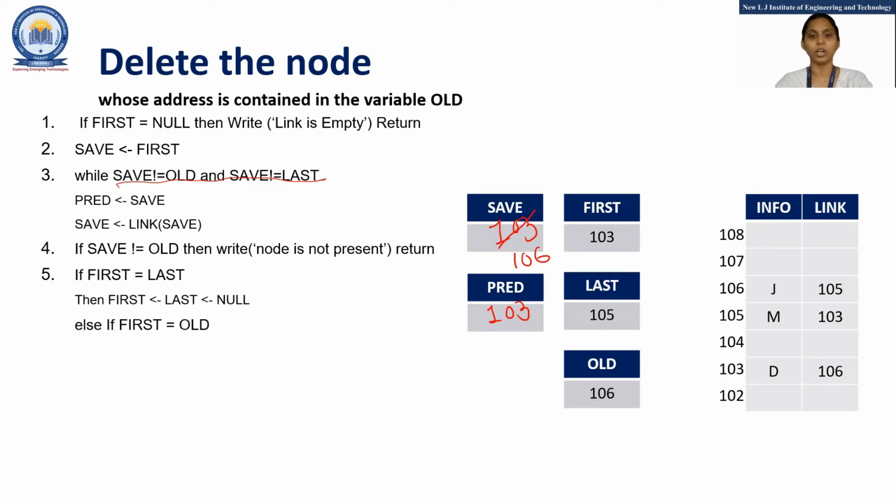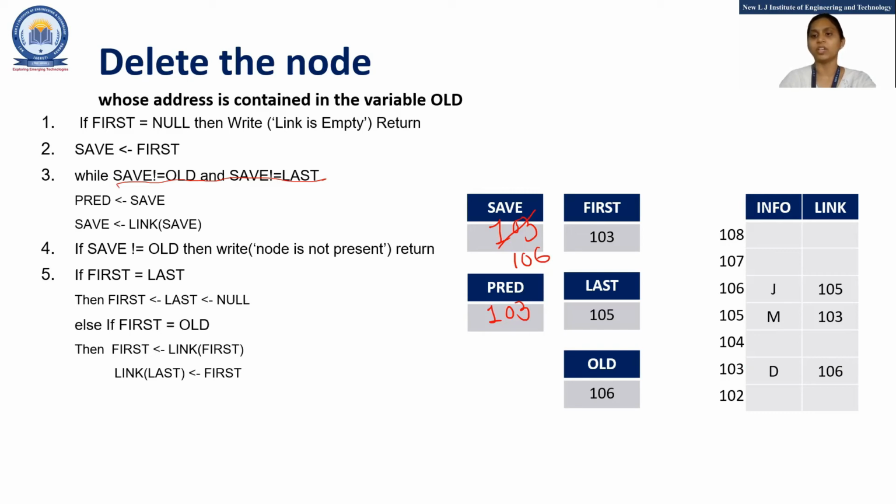Fine. And if it is not that case, and we need to delete only the first node, but the linked list is very long, in that case you need to update your first pointer. The first pointer is updated with the second node. Fine or not? And then we need to update the last pointer's link. Why so? Because in our case last is pointing to 105, and 105 is pointing to 103.